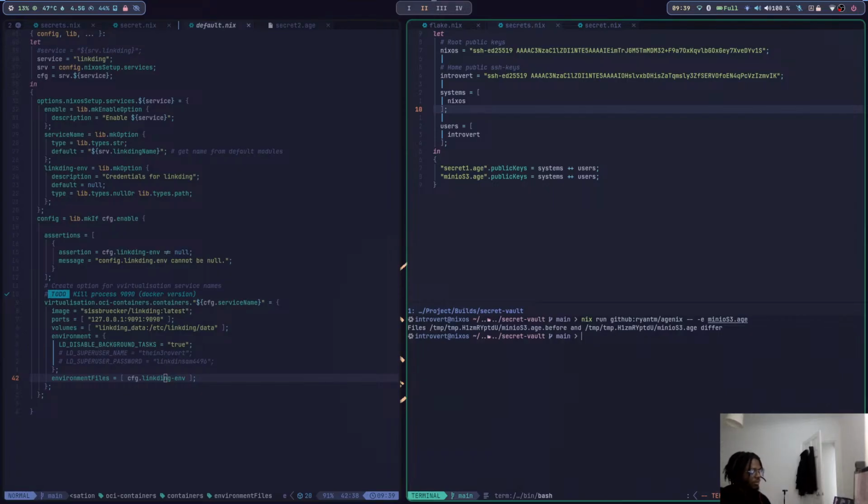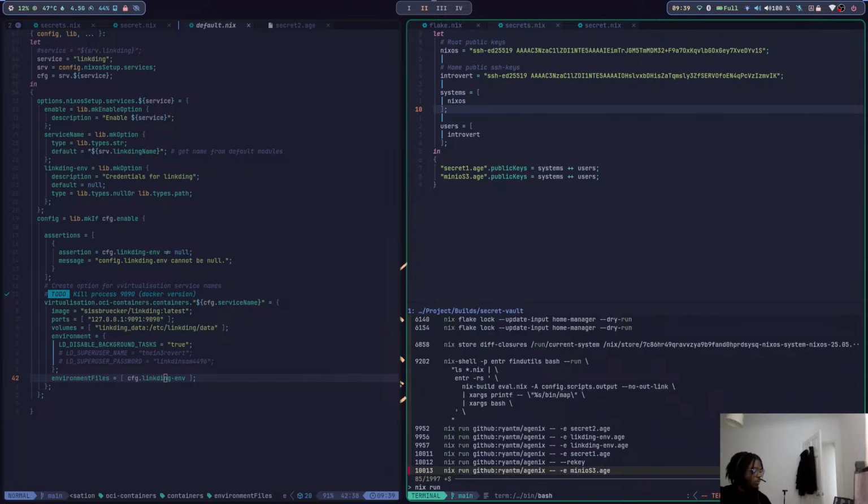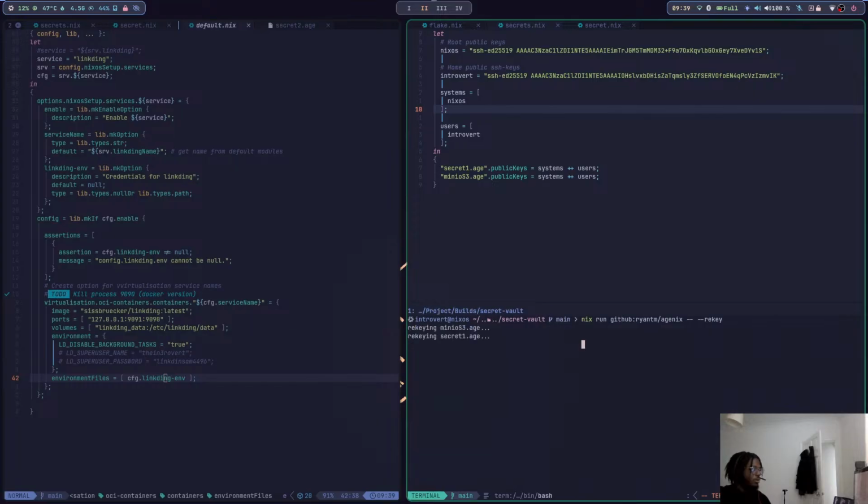You made some changes to it. I'm like, yeah, it's fine. I know. Well, let's rekey. Now, if you want to rekey, you do agenix rekey. And then as you can see, it says rekey in MinIO S3 and rekey in secret 1. So that's it.